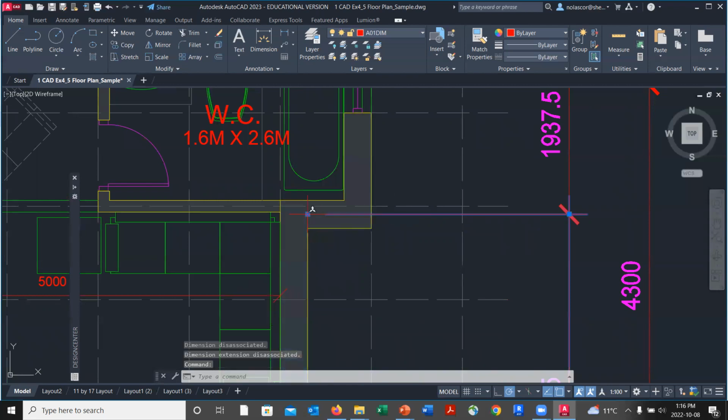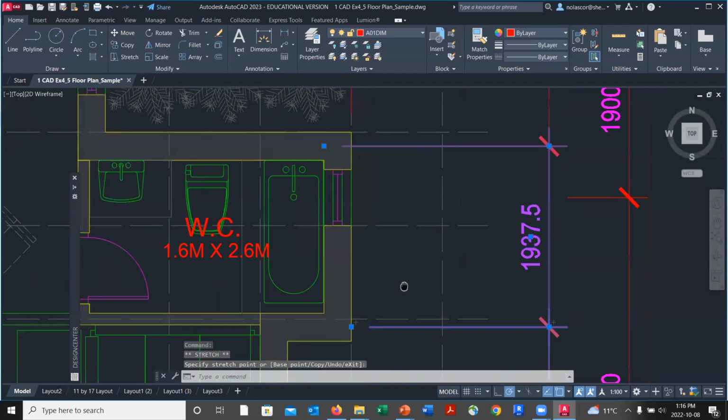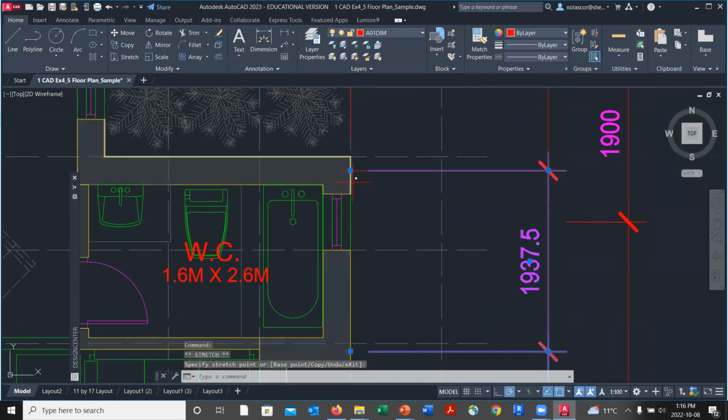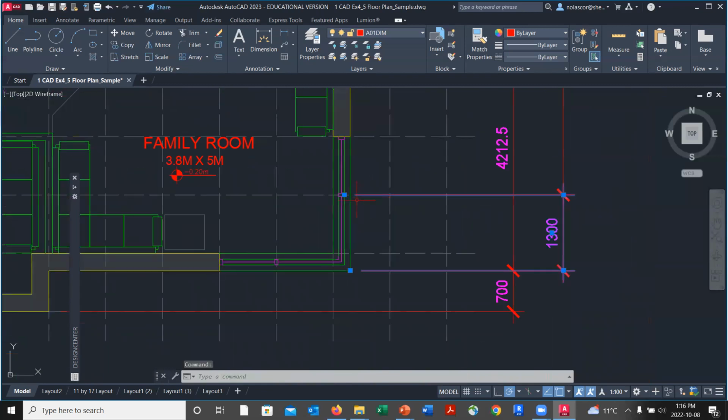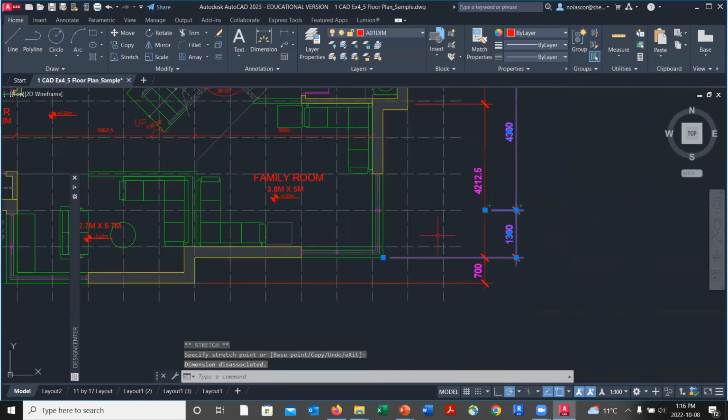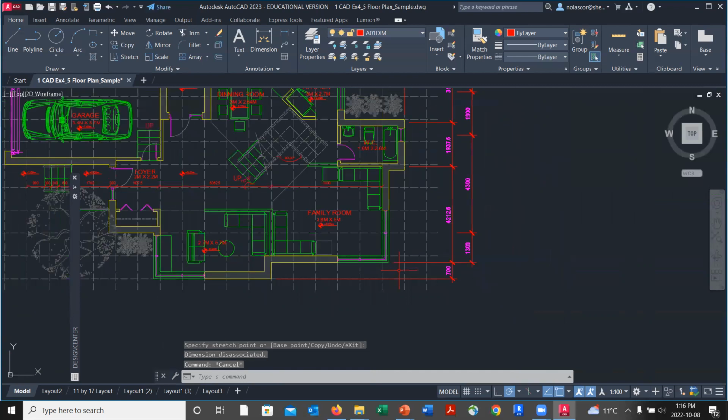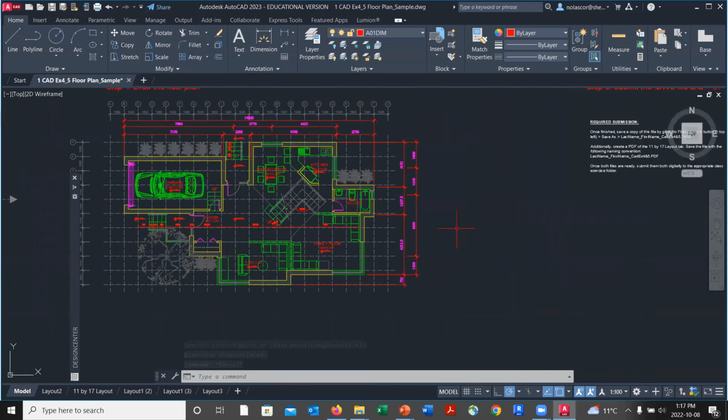Okay. Here you would also like to place this at the edge, right? You don't want it intersecting the wall. So click that and do it again, right? So it points to the middle of your wall, but it's not intersecting your wall. So it's a lot cleaner. Here, again, do the same thing. Extend that, or shorten it in this case. And then here, you don't have to do anything and we're good. That's the second tier of dimensioning.